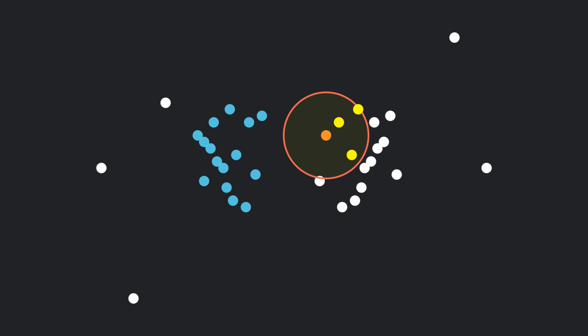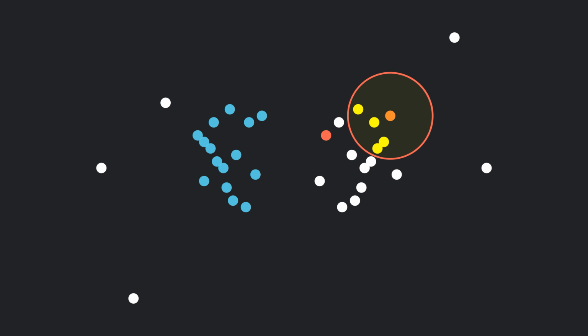Now this point here is not a core point because it only has 3 neighbors within the range. So for now, we will temporarily mark it in red, showing it as an outlier. But remember, if later it turns out to be a neighbor of some core point, then it won't stay an outlier. Instead, we will mark it as a boundary point and absorb it into the cluster.